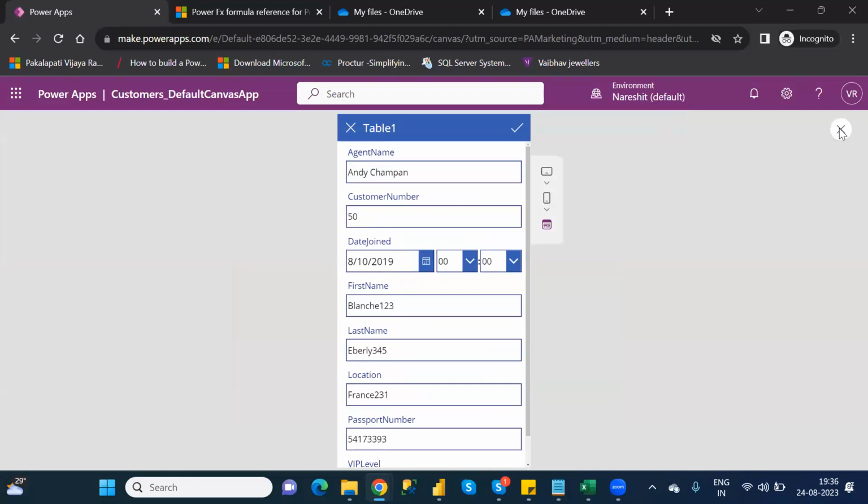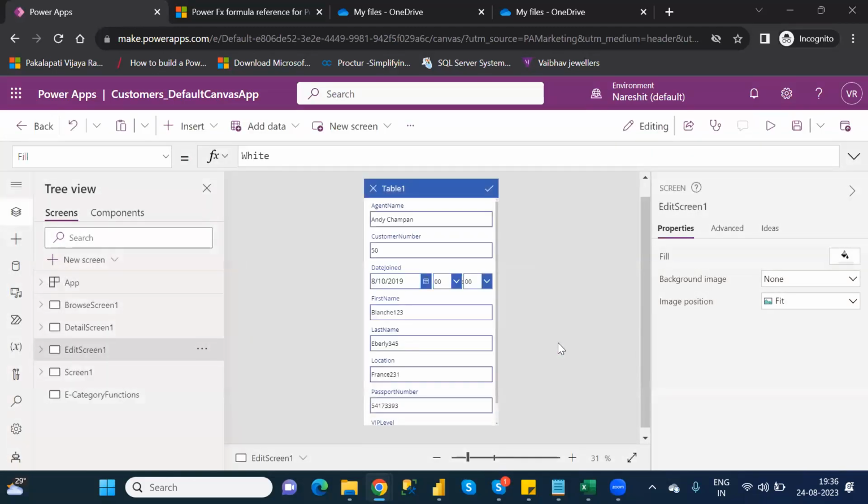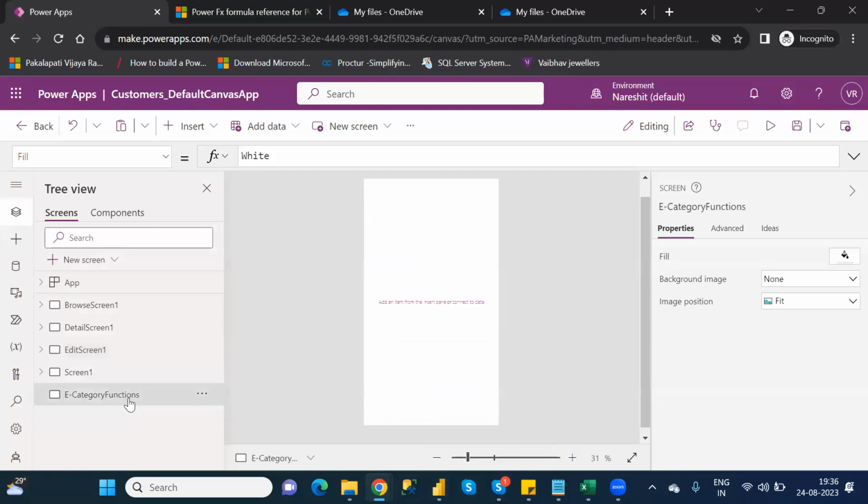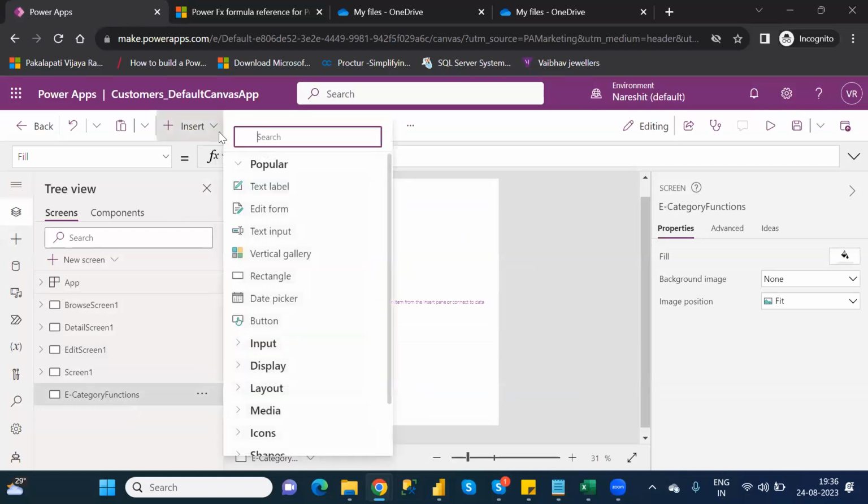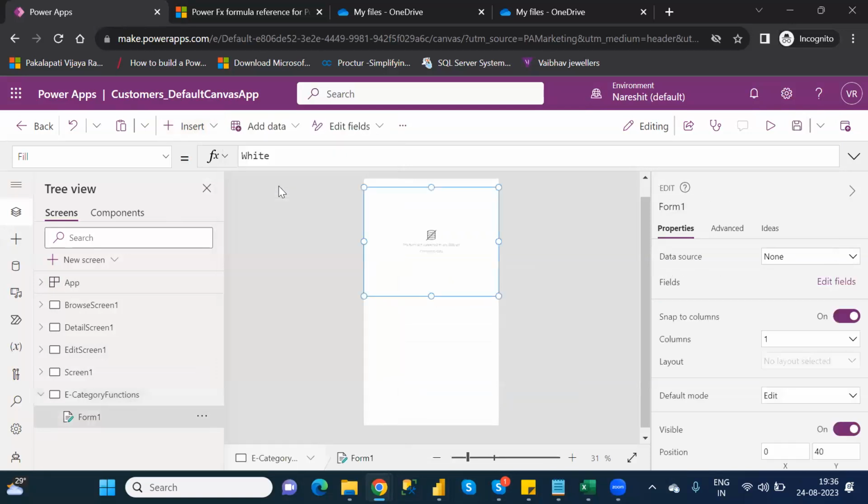So that means if you want to edit any particular one, if you want to edit the column values, that means whatever data we are getting, I want to modify it. I want to modify the values. Then you have to take an edit form, okay? Because those values, I want to show in a form manner. In a form manner, you have to change that particular column value. This is what my target is. So for that, what I'm taking here is the edit form element. There is an option called edit form. I told you whenever we discuss a default Canvas app, there are two forms available, display form and edit form. Okay. So whenever you are taking an edit form, see here.